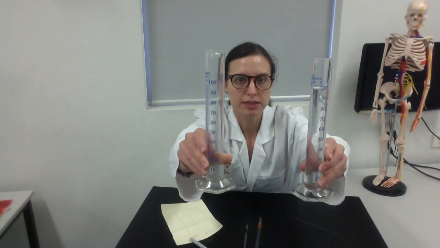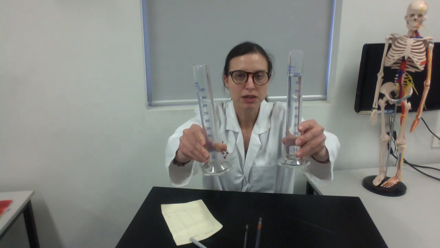And so the way that we're going to model that today is using two measuring cylinders. So one I've got 100 mils of water in and the other one's empty. This is modeling a closed system. So imagine it's closed. If I put that measuring cylinder on top of the other one, that's the best we're going to get. This is a model, so it's going to have some limitations.